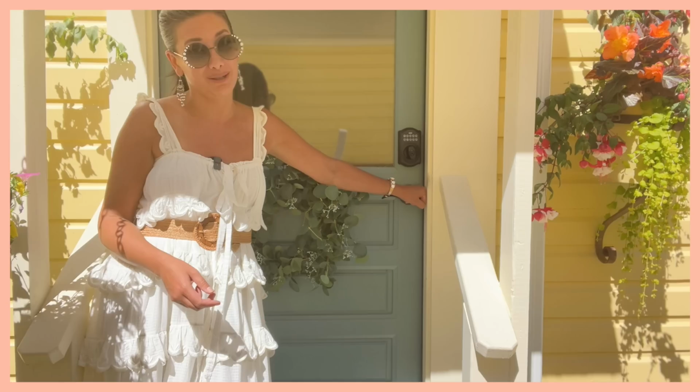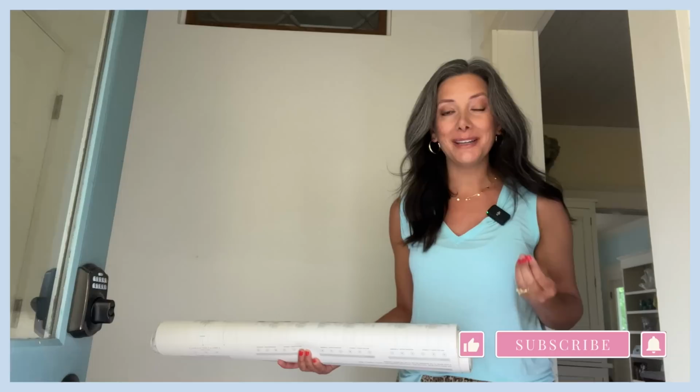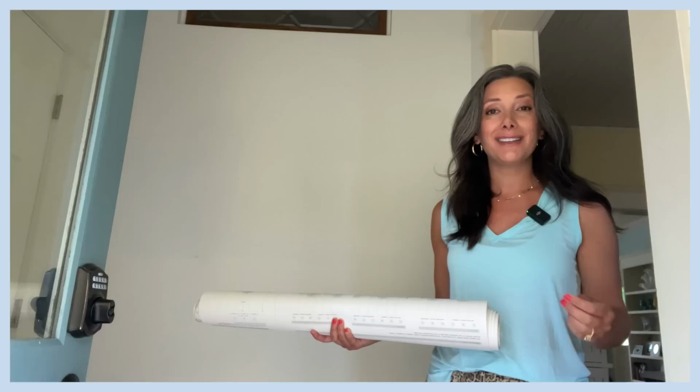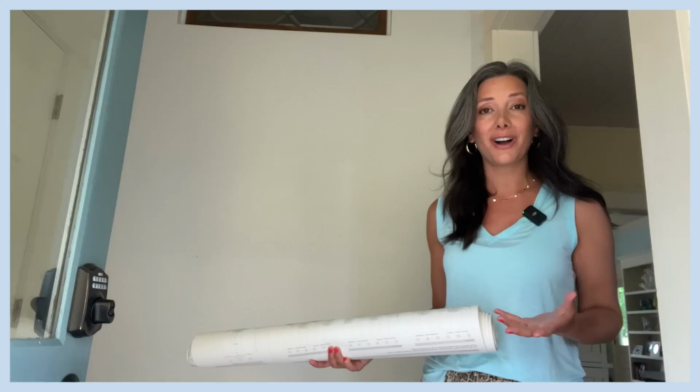If you know me, you know that I love big impact design with minimal effort. I love transforming a space without killing myself and breaking my back, honey. I think one of the best ways to accomplish that is by either adding a pop of color with paint or maybe a fun print with wallpaper. And so that's what I'm doing today in our little side entry.